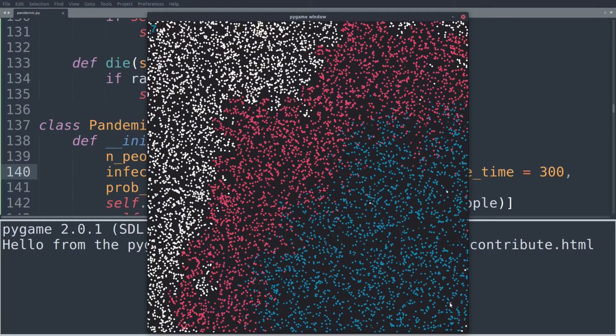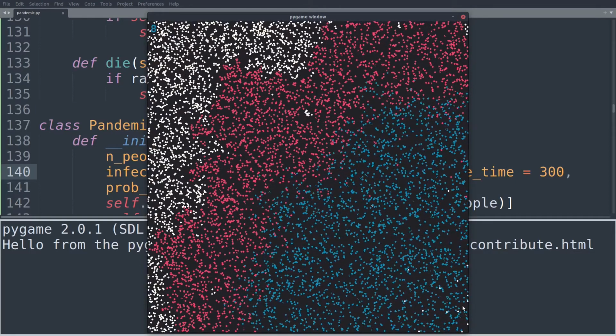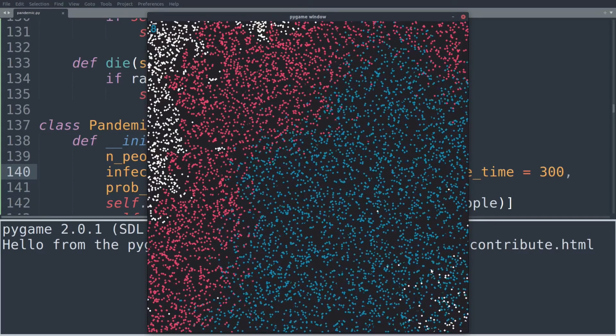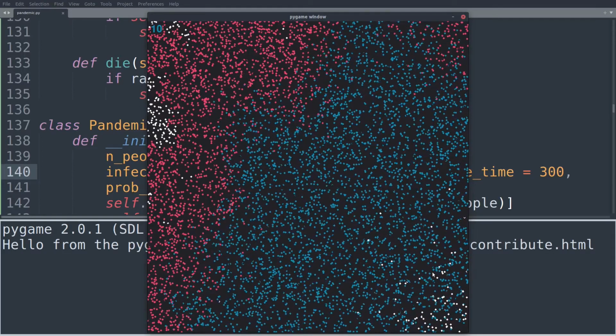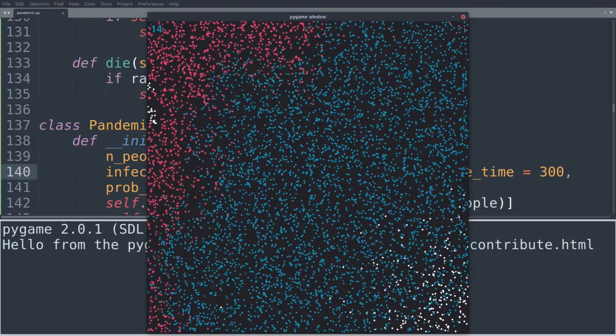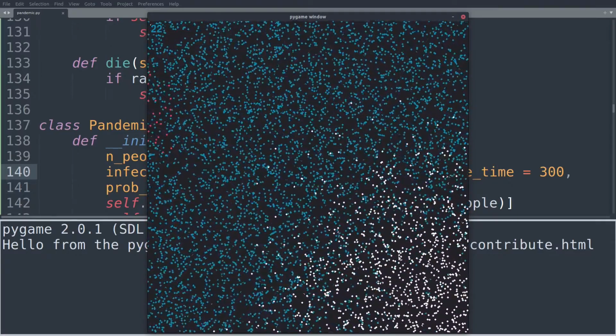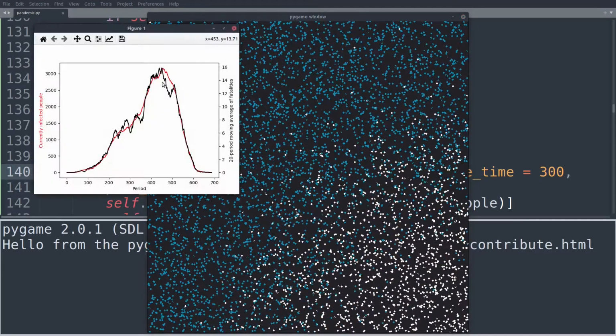Okay, now there's more white dots popping up here and there. And now I think is where people start to lose their immunity on a larger scale. But again, I think because we started in the bottom right-hand corner, these folks up there won't reach it. So we still have only one wave, but now it's up to you to play around with the parameters to study whether you can make realistically looking graphs of infections and things that you can see on the news related to coronavirus or not, or some other virus.